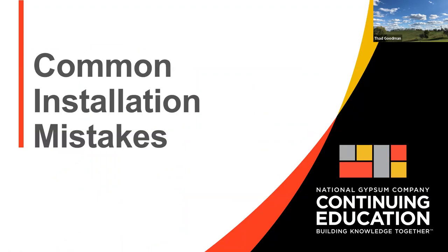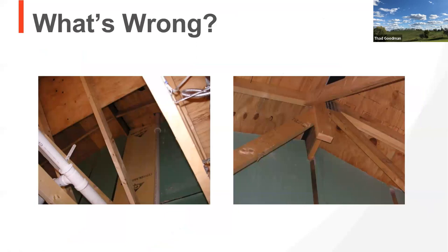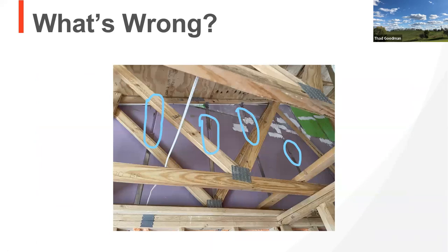Let's go through some common installation mistakes. In this case, you can see on both sides of this picture they didn't have the C-track at the top of the system. They also have a gap, which is unacceptable — but the missing C-track at the top was what the inspector flagged. It's also important that H-studs go from the floor all the way to the roof line. In this case, there were several areas where the H-stud didn't go all the way through — the inspector flagged these as unacceptable, creating a weak spot and an area where air can work its way through.